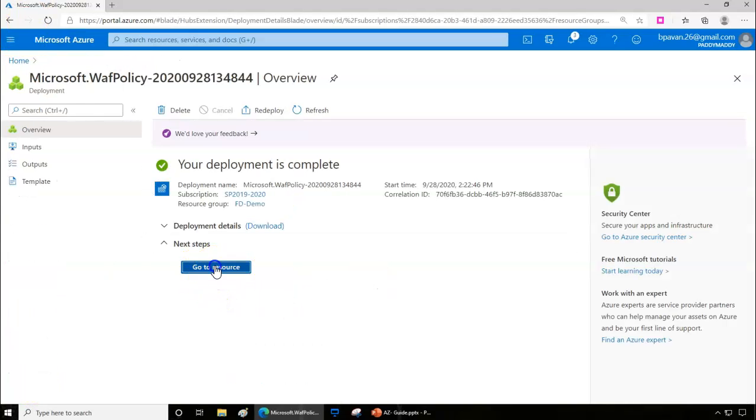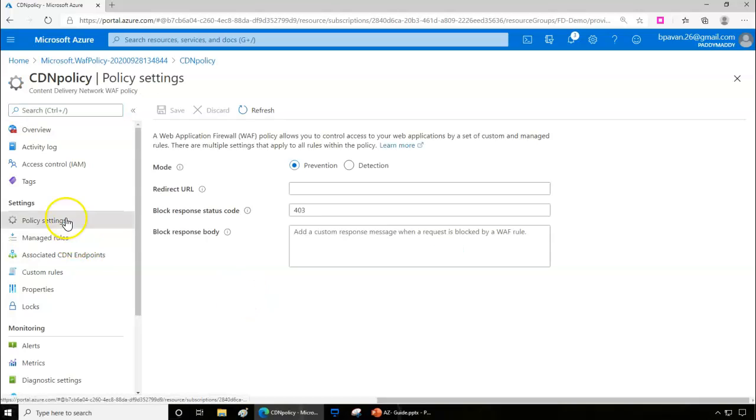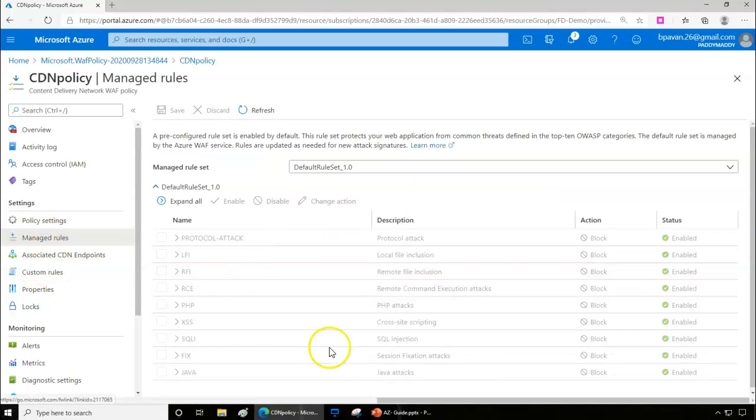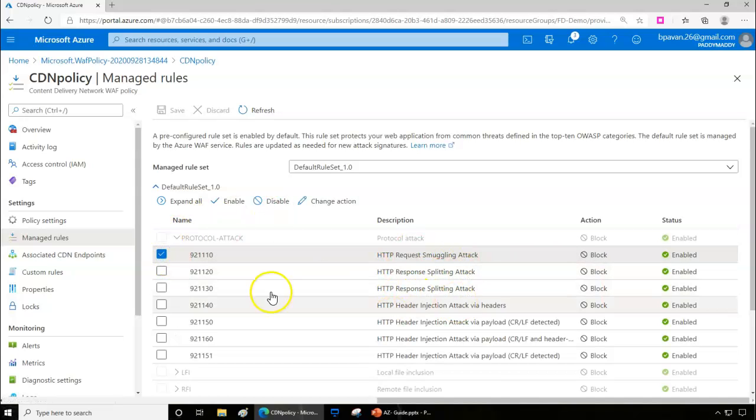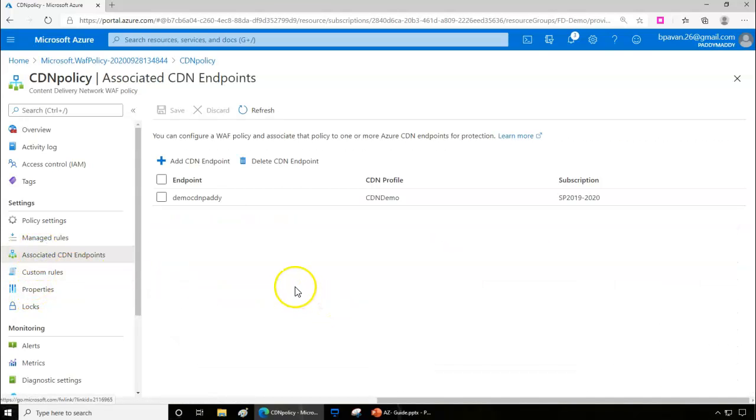Once the policy is created, we can simply go back to the resource, and here you can change the policy settings from prevention to detection the way you want. Then under the rules, in manage default rules, you can enable or disable them, and the action can be taken from here, associated with the CDN policy. This is with the CDN endpoint, and if you have multiple CDNs, you can configure them here too.